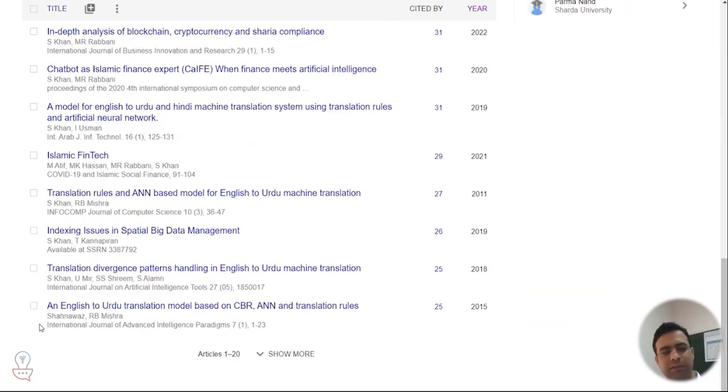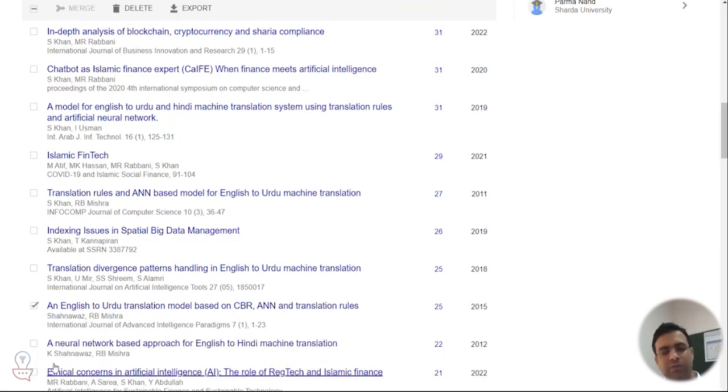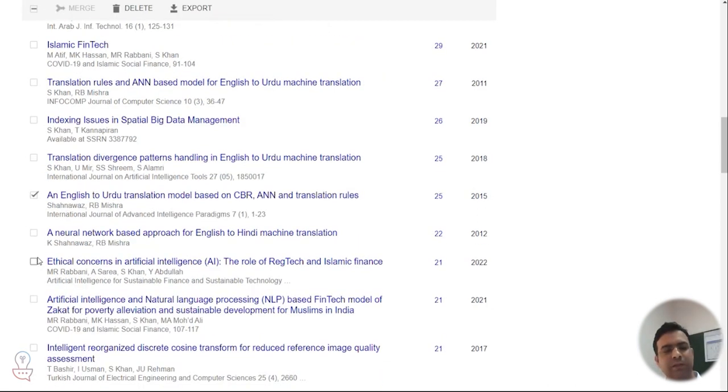So the serial number is 20 here, and the citation count is 25. I'll just select this one and open this one. Now this one, if you see, is 21 and the citation count is 22, right? So that means the H index becomes 21, because there are 21 articles whose citation count is more than their serial number.